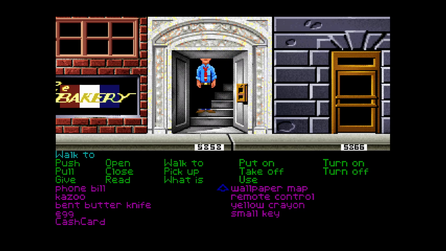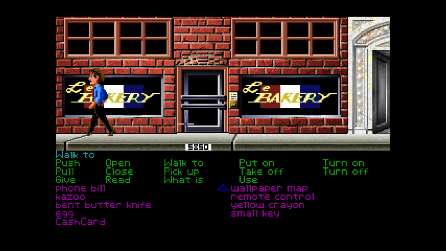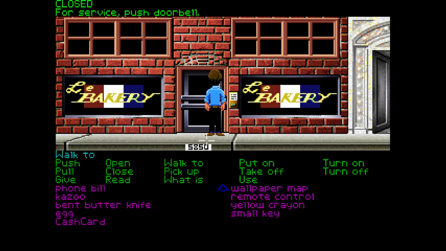And the traffic noise continues even once we're out on the street. But here we can use the small key in our mailbox. Check out the neighborhood. Over here on the left we have Les Becqueries. And we'll go ahead and read the sign here. Closed for service, push doorbell.